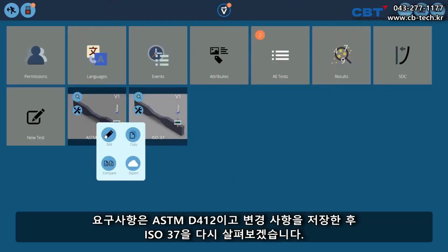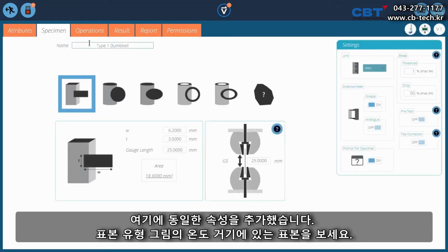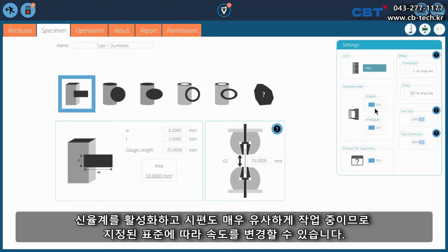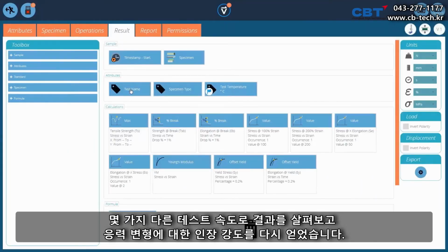And we'll look at the ISO 37. Again, I've added the same attributes in here, specimen type, temperature, I've got a picture in there. Look at the specimen this time, dumbbell type 1, width and thickness, but this time a 25mm gauge length. Got our area, set up our break detector for a 50% drop, and enable our extensometer, and prompt for specimen is also on. The operations again, very similar. As I say, you can change your speed according to the standard. It does specify several different testing speeds. We'll look at our results.